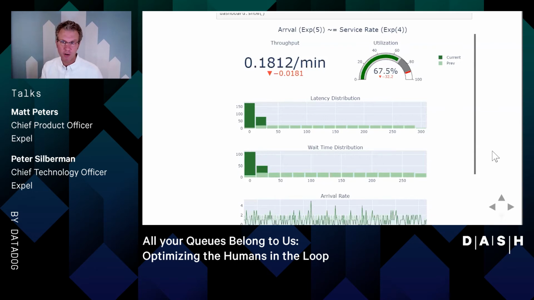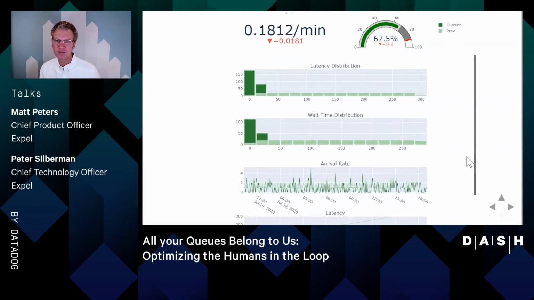What we see for our current run in the dark green is that our latency is actually packed pretty closely up around 0 because things aren't having to wait that often. That's a sign of a system where we have low latency and we want to, over time, as we optimize our actual SOC, pack the latency and the wait time distributions up closer and closer to whatever our target is.